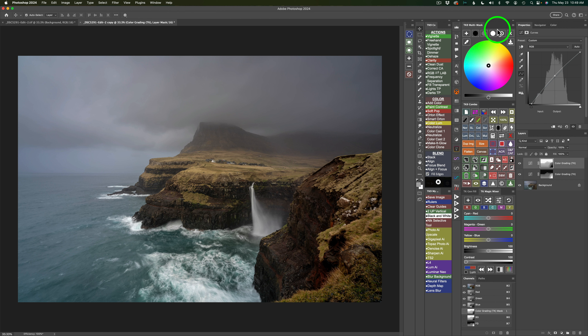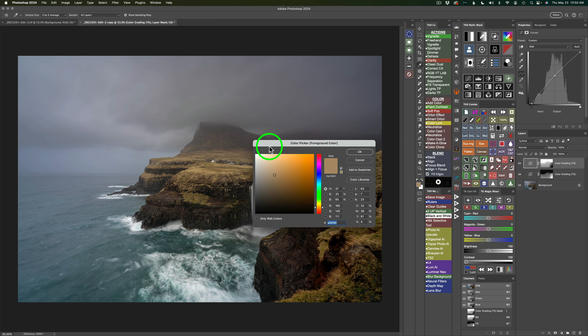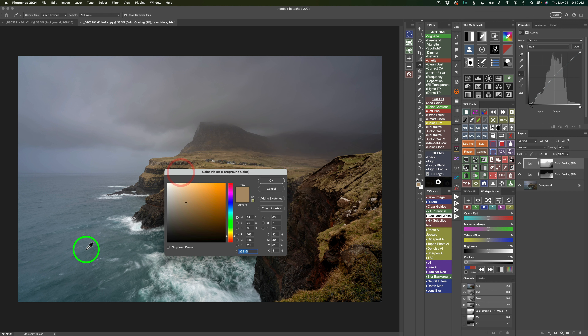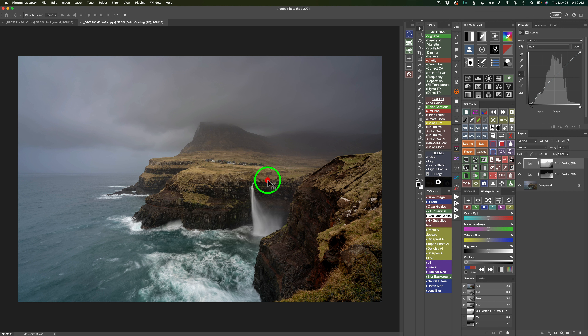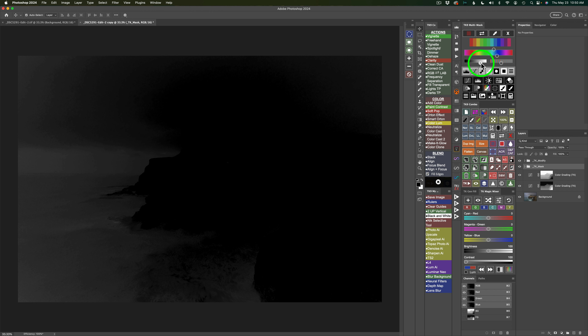At this point I always like to see how far I've come, so I'll click the before-after button on the combo panel. Here's before — we started here — and now we're here. I really like it and we have the nice mood still in the image. I'm studying the image now, looking at the water, and the next thing I'd like to do is give it a little bit more saturation. After each adjustment, if you study the image, your eye will let you know what needs to be done next. Sometimes you just need to walk away and get a fresh start.